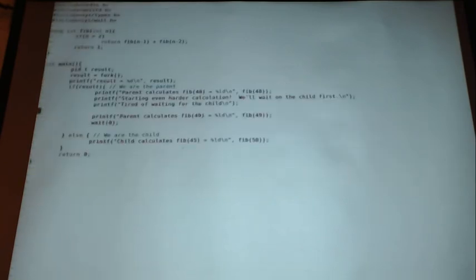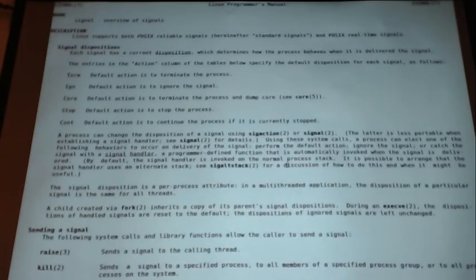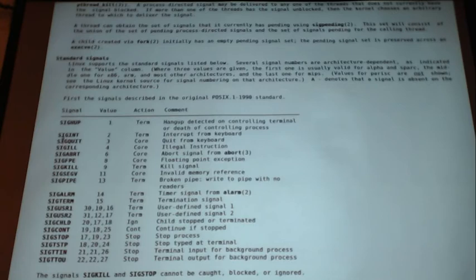So over here, if we say kill, and so the process ID we want. So result was the process ID that came back from fork, right up here, that's the process ID of the child. Okay, and then we need the signal that we want to send. So there's the table. I think I want to send like a SIGINT or something. SIGINT, interrupt from keyboard. Sure, why not? Okay, SIGINT.